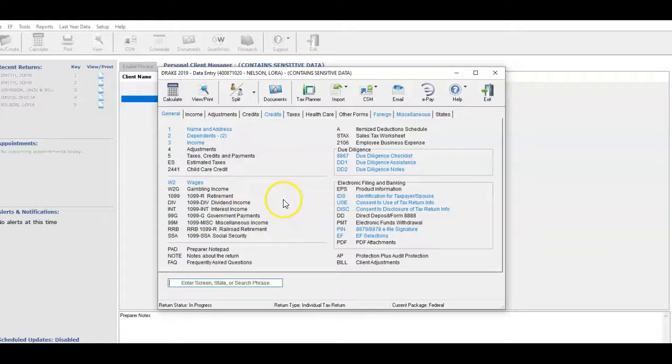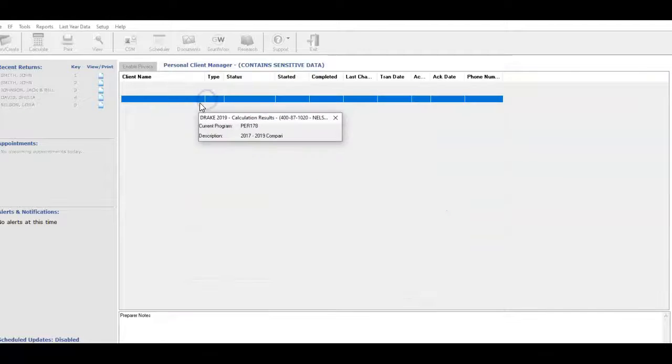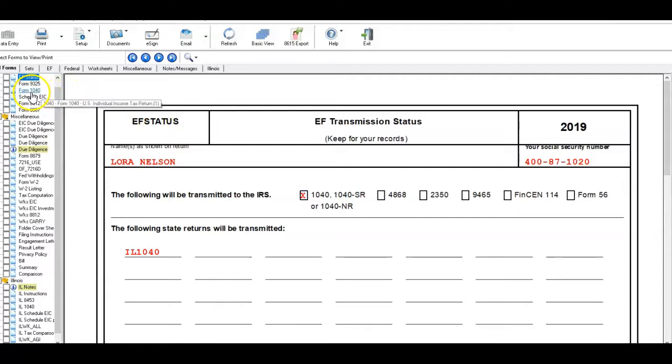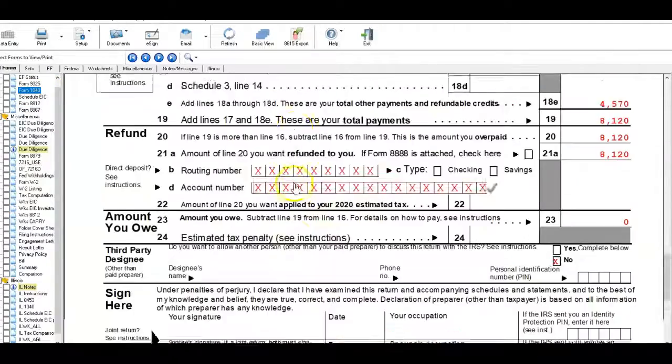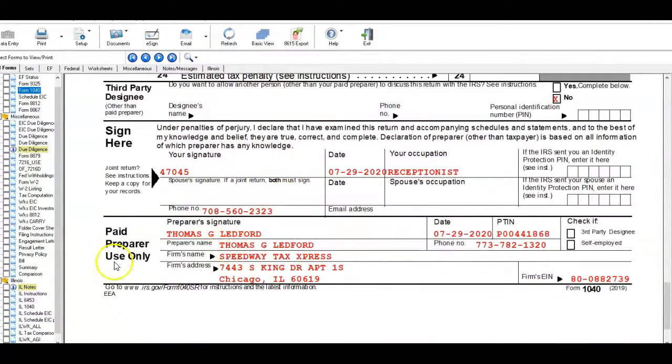So the actual forms that you're going to have, you're going to go to view mode. And they're right here, 1040. Boom. They're generated based on the data you put in there. This is the paid preparer section I was telling you about in training. If you're working under me because you couldn't get your EFIN activated in time, this will be your information right here: name, telephone number, PTIN number, address, and the credentials of the company. All right here. And that's how it works when you're working under someone else.